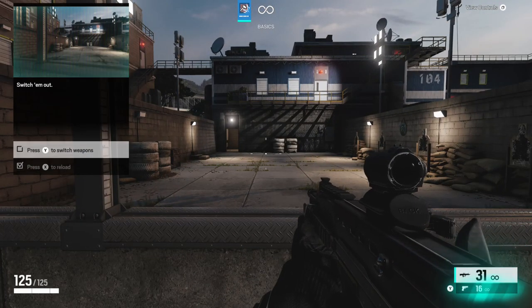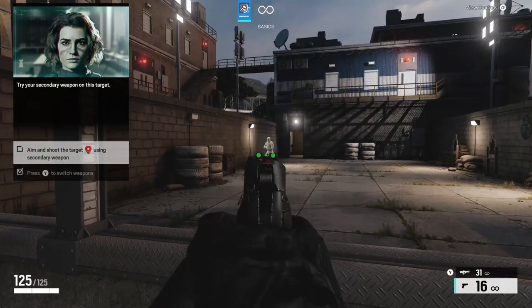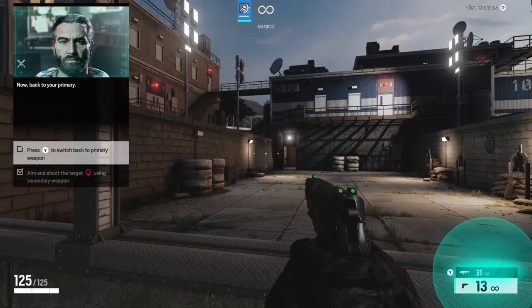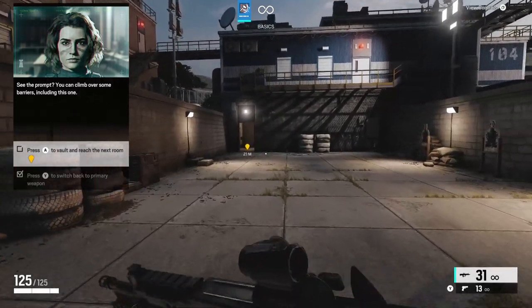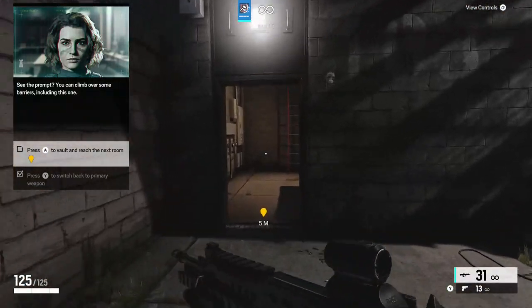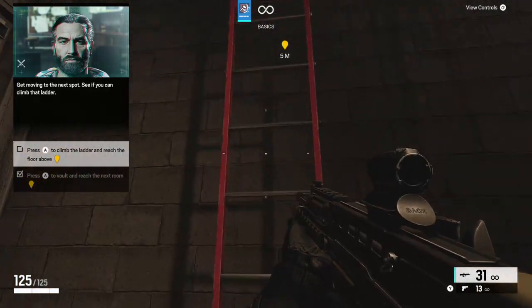Switch them out. Try your secondary weapon on this target. Now back to your primary. See the prompt? You can climb over some barriers, including this one. Get moving to that next spot. See if you can climb that ladder.